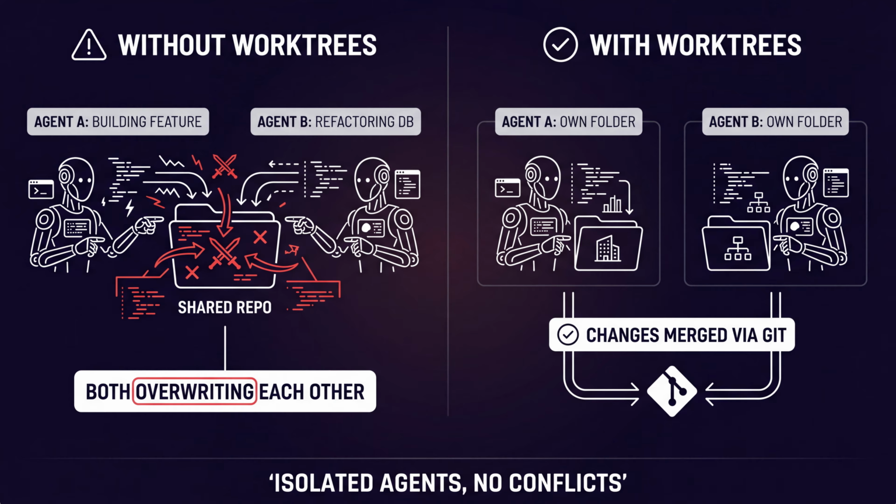Worktrees solved this problem by effectively making copies of the repo. Each agent gets its own folder to work in. And that way, when files change, they're changed in isolation from the other agent. You might be thinking, but Chuck, how are these changes merged? Yeah, well, good question. You check in your code to Git. Worktrees are actually a Git concept. And you use Git's merge process. And so it just works.